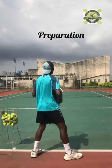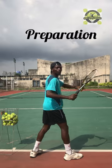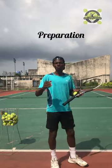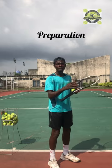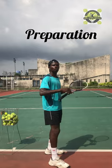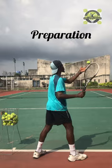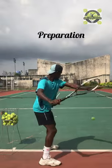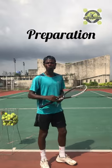One important thing about this stance is that the most important thing is getting your shoulder to the side. There are also going to be videos where I detail these stages properly so that you really understand. But for now, it's just to glance through the overall idea. From this unit turn, you want to have this before the ball hits the ground — you have the unit turn. That's the first exercise you want to really do to develop your forehand strokes.